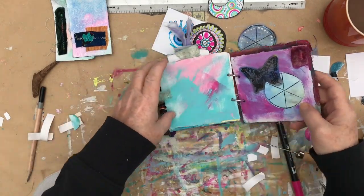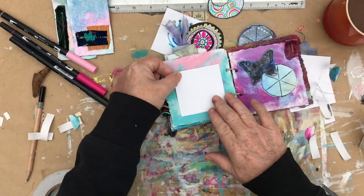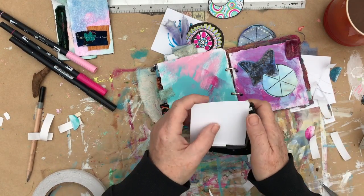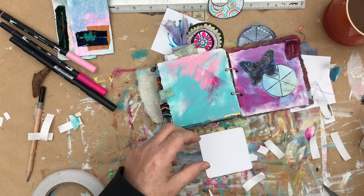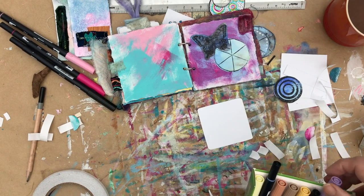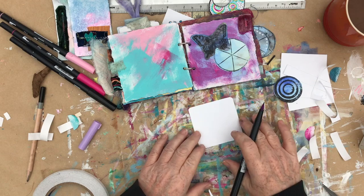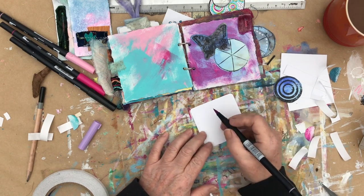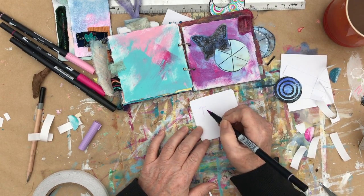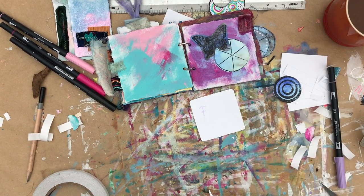And all I'm trying to do today is to create a few pages that will give me a good start in the journal. You know, it's good to have those coloured pages, they're working out well for me. All I want now is a few pages so that when I go back in to use this journal, I've already started it. I may do journaling in it. I may do some art journaling in it. I might just clip some things into it. I don't know at this point. But I very much envisage this as a journal that could travel with me.